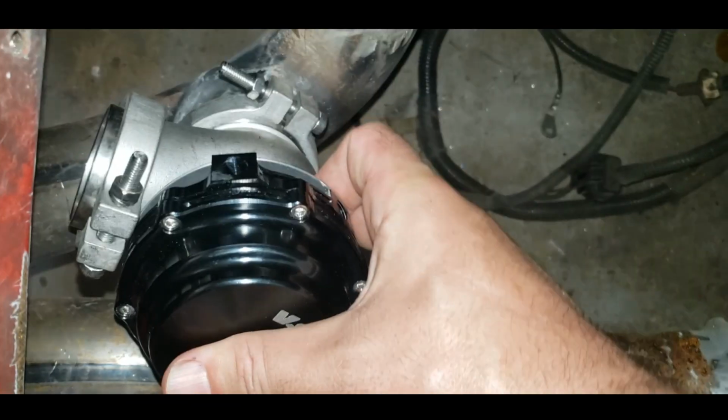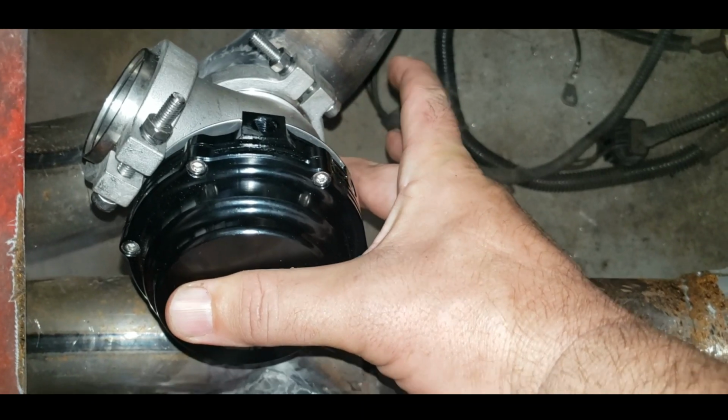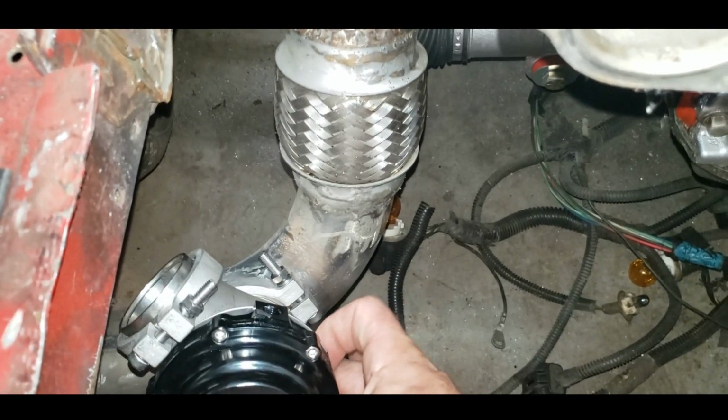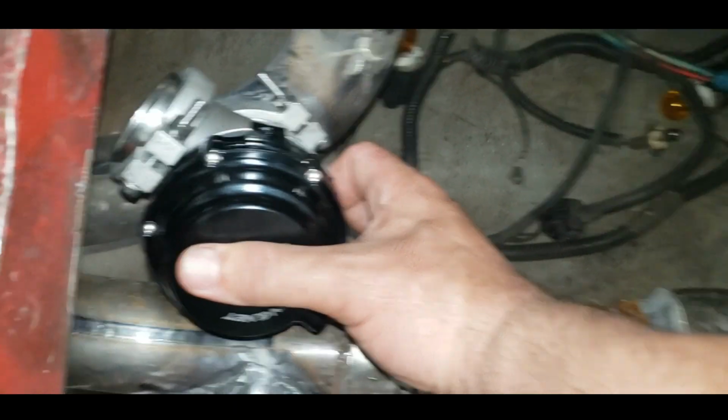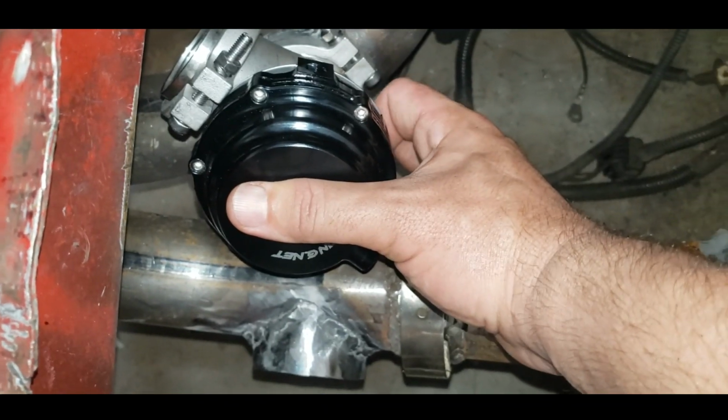But it'll sit something like that. Nice and clean. And the other one will be sitting right there at the same time, so they're right there together. Easy access to the springs if I want to do a spring swap. And they're also easy to take the whole wastegate off.